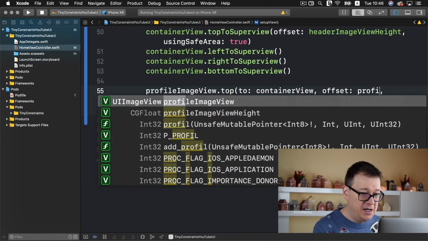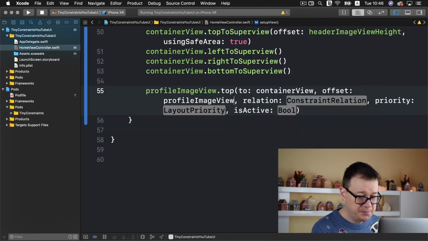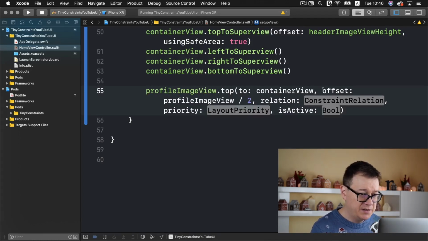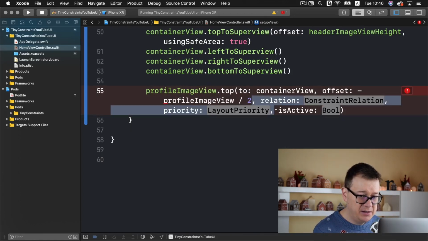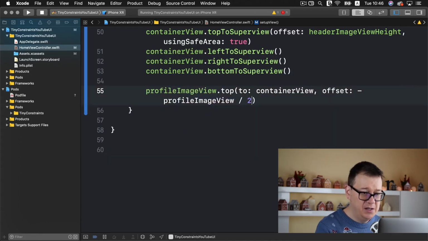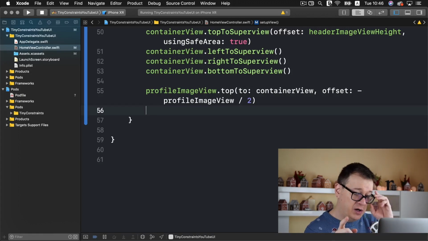So profile image view height divided by 2, and of course this should be in a minus. Okay, relationship and priority and is active can be omitted for now. That is for the top.